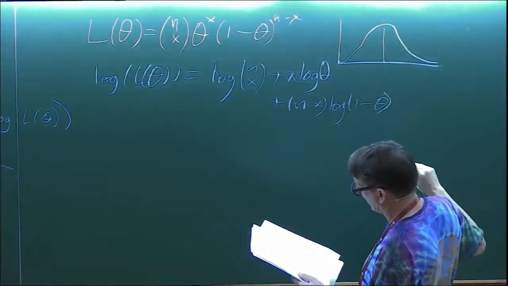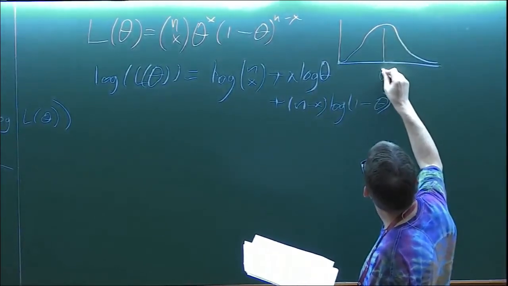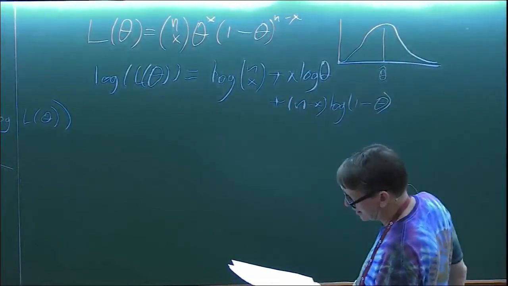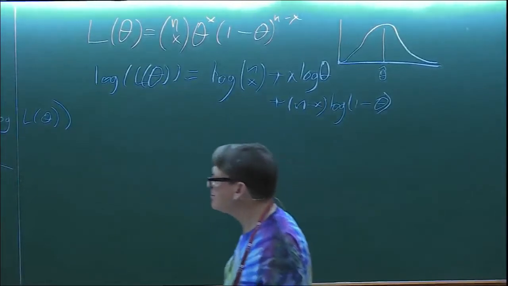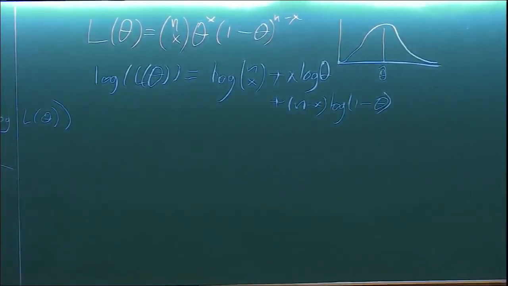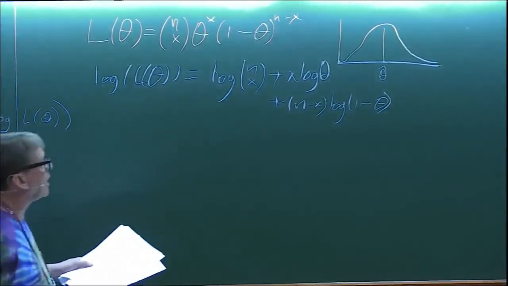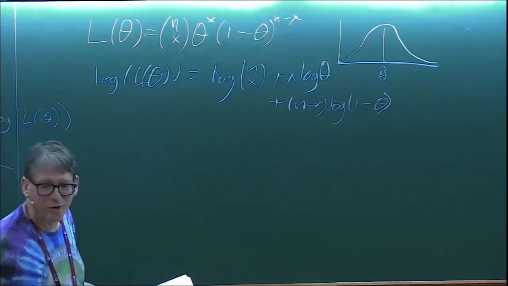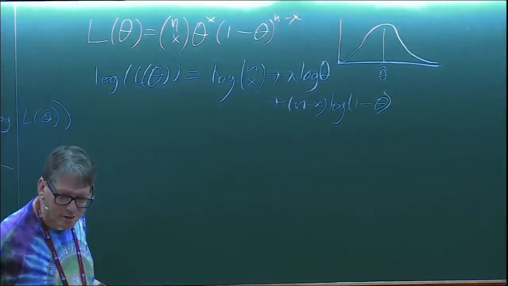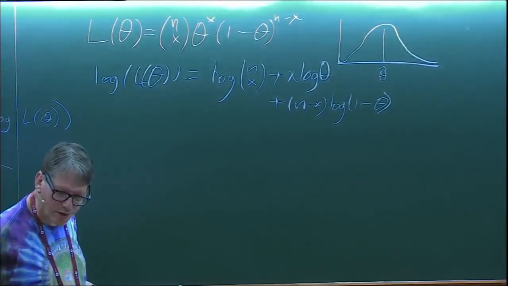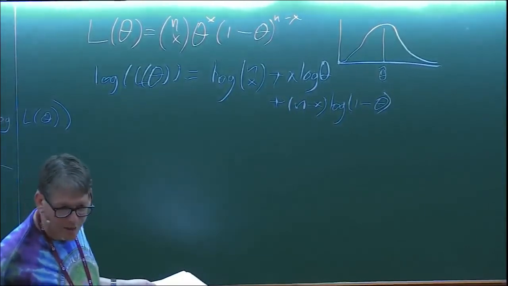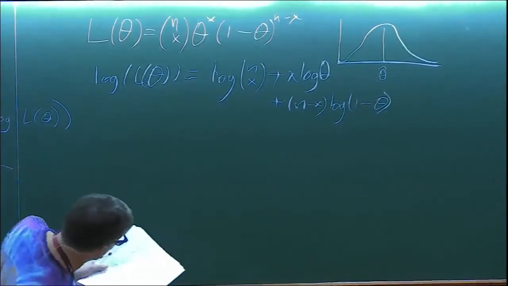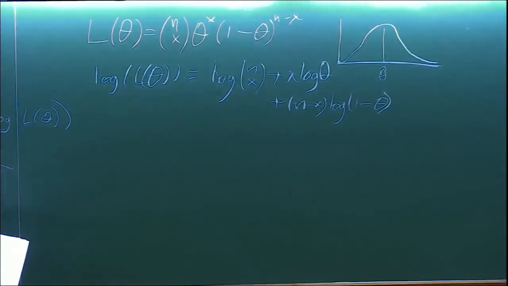Okay, maybe if the data was good, I could have drawn that a little tighter. And theta hat is going to be here. So how do we estimate the maximum? Well, this is not an advanced problem. You do it by setting the derivative equal to 0 and checking the second derivative to be sure it has the right sign. I won't talk about multiple dimensions, but the generalization is straightforward.